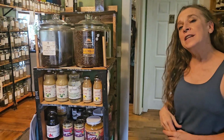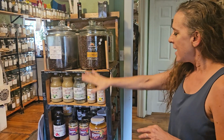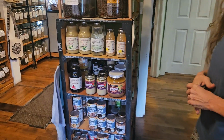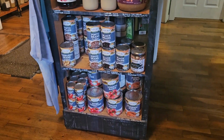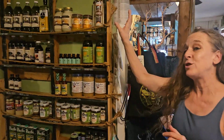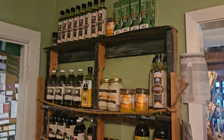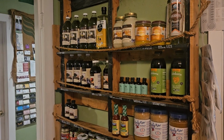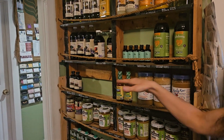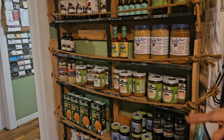Then we are working on restocking our coffees. We are still out of the light roast, but that should be back in a couple of weeks, and a few other basic staples there for you. Of course, we're going to be getting our larger pure lemon juice in about 2 weeks. And then the other basics of our oils for avocado oil, olive oil, all of these we are staying stocked. You'll notice some things that are missing. We'll be getting more vanilla extract in about a week and a half. Same with some of these other goodies.